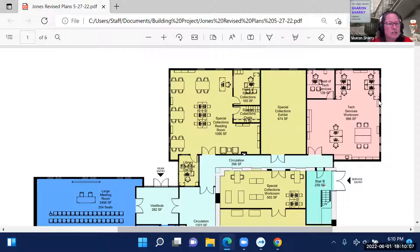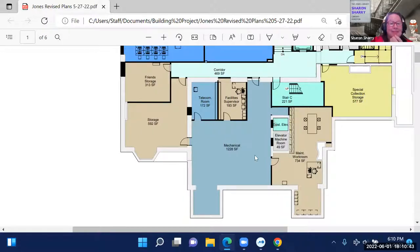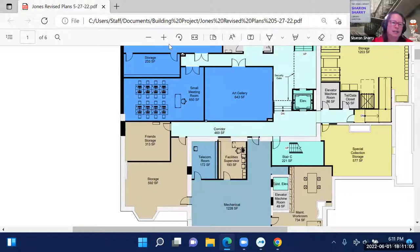In the pink area is Technical Services — staff responsible for stickering, cataloging, and covering books. They're located right next to the service entrance where UPS and FedEx deliveries arrive, which staff call the 'barn doors.' At the front of the building, the blue area is mechanical systems and the brown area is maintenance and storage. This is also where the Friends store their items — on the ground floor in this scheme, so book sale books can be easily moved into the Woodbury Room for sales.